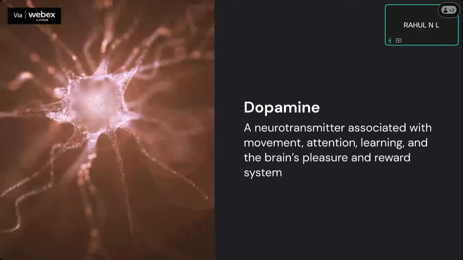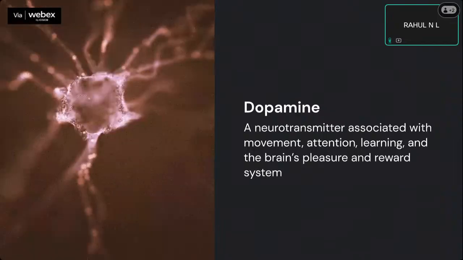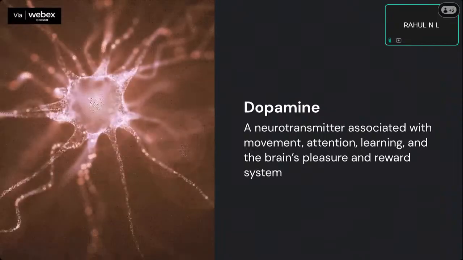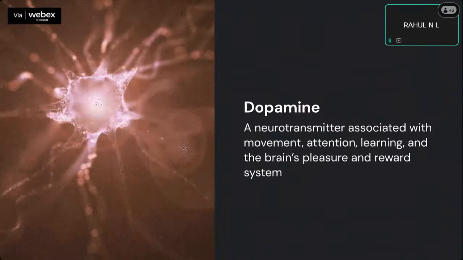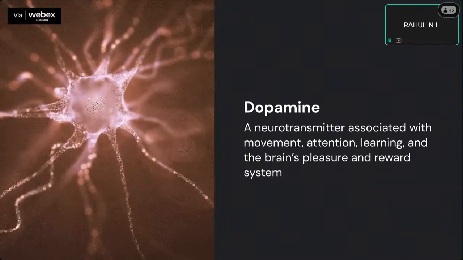Now there is something called dopamine. You might have heard of dopamine. It's just, I would say, a signal that is generated in our brain whenever we do some exercise. Say we do some exercise and we feel good about ourselves, "I became fit today." So for that we get a response from the brain. That's like a response when I did something new which I'm feeling good about, right? Now they are using it as a service. Dopamine as a service is a thing in the UI UX world.